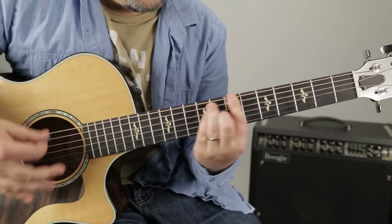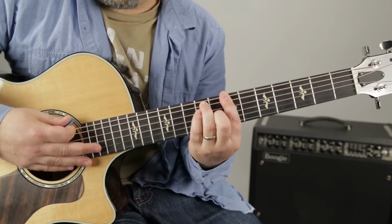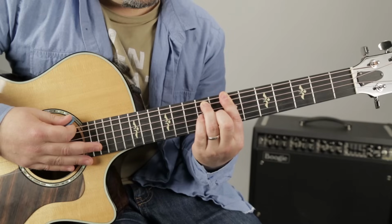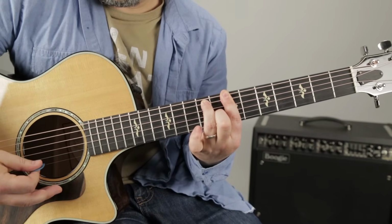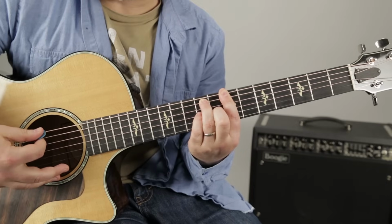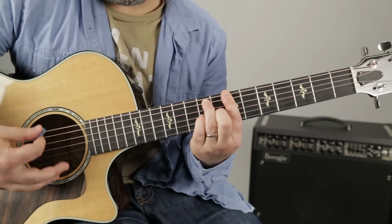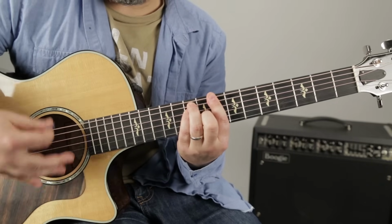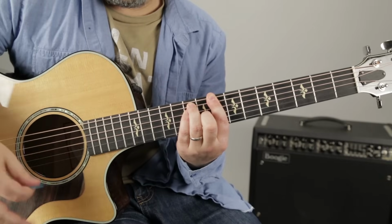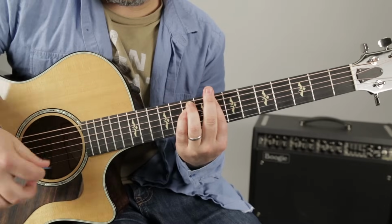Up to the 7th fret. And if I take my pinky off and I add it to the 9th fret of the G string and pull it off, that's a sus 4. G sus 4. Up a half step to C major. Then I make it C minor.